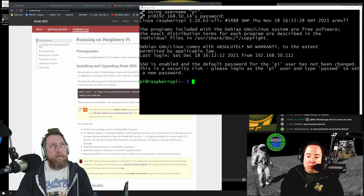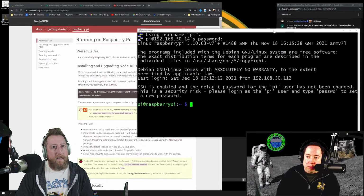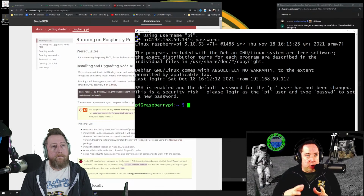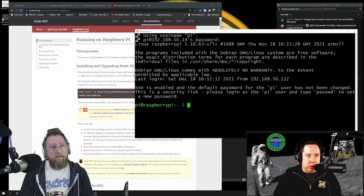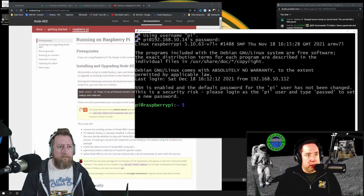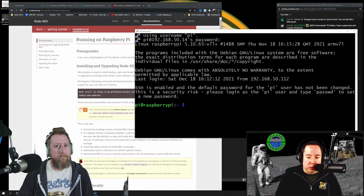So I'm on my desktop. I am SSH'd into my Raspberry Pi. All right, so we got a Pi, and you put Raspbian on it, or Buster, or the latest and greatest, right? And then you enabled SSH, and you're SSH'd into the Pi.